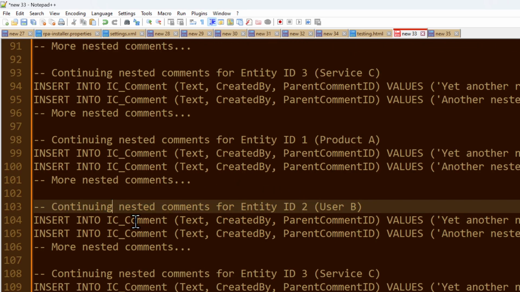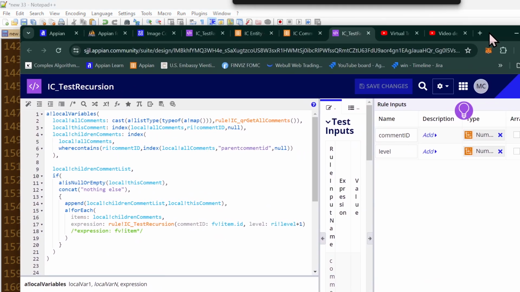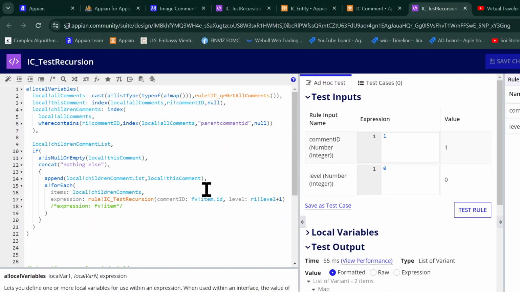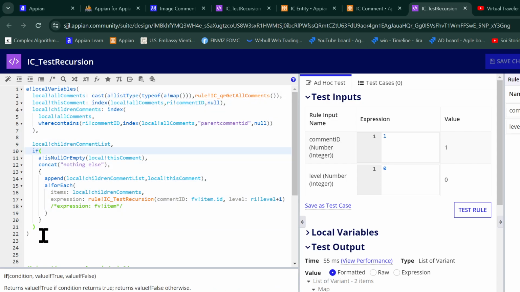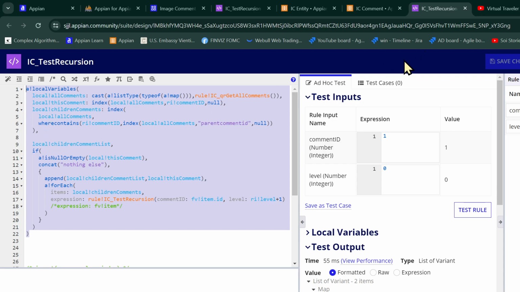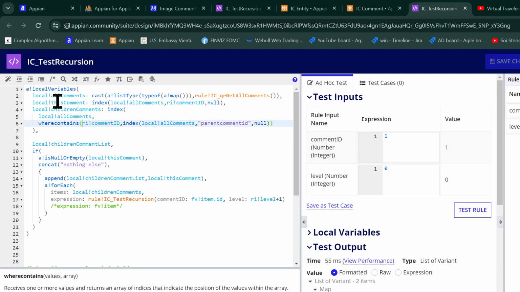Then the level, so now print it out. This is what we have here so far, right? So here we copy this from the previous video, not just copy, but we actually built this. We reconstructed this inside of Appian, such that this function here is actually being called down here.